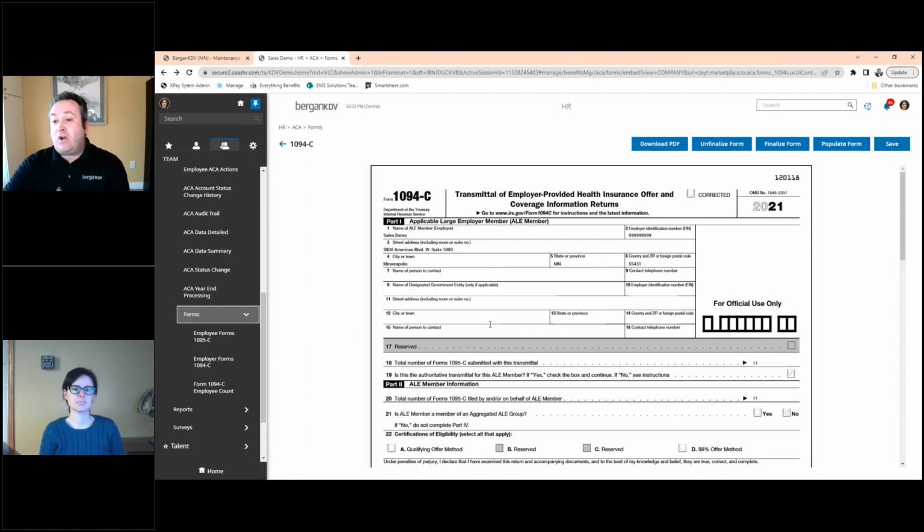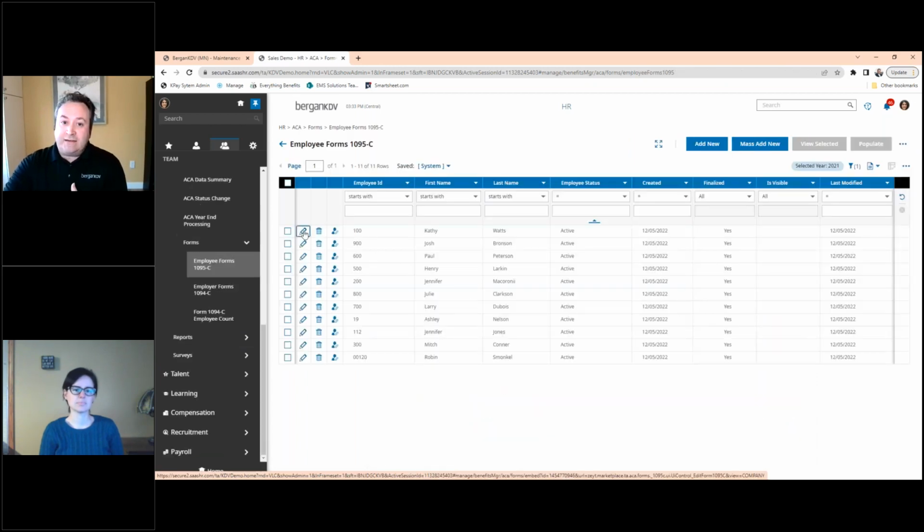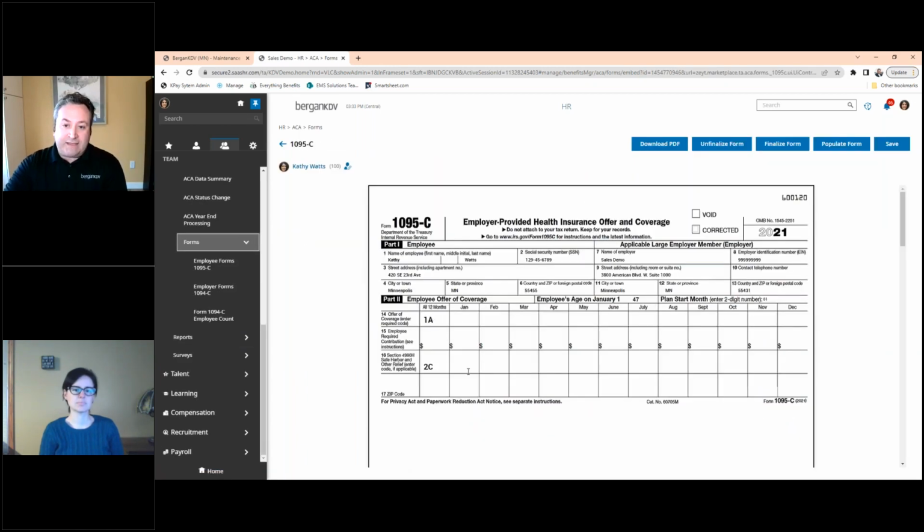So if you are already set up with the ACA module inside of KPay, it will calculate for the entire year. So you shouldn't have to upload anything. But yes, if you discover that the values populated on the 1094, 1095 month to month are not correct, ideally we would want to look at the ACA profile in the system and understand why it's not coming up with the right values so that we can have the system do the math going forward.